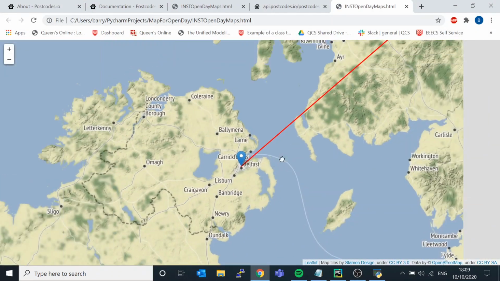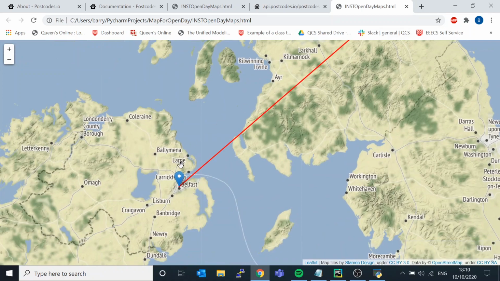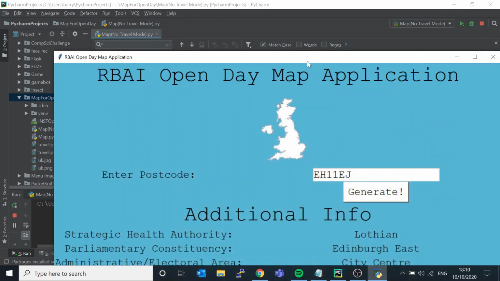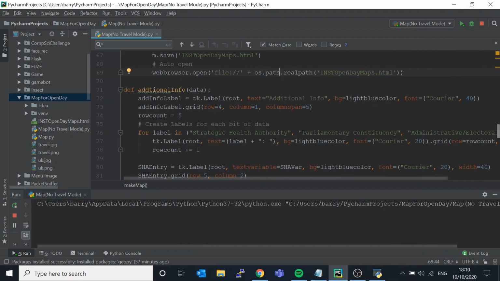You can see we're in Edinburgh now, and the distance has changed. It's the same sort of thing, but you can see here that we've got different data. So this additional info is what we're making in this additional info function.